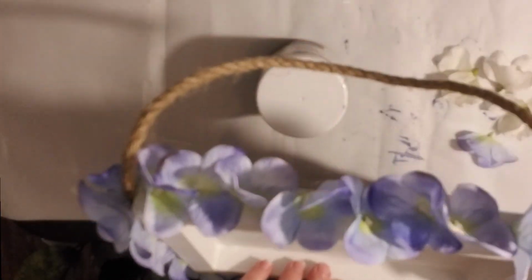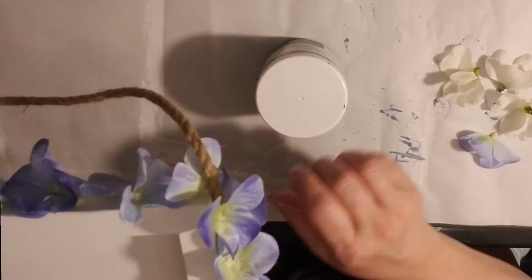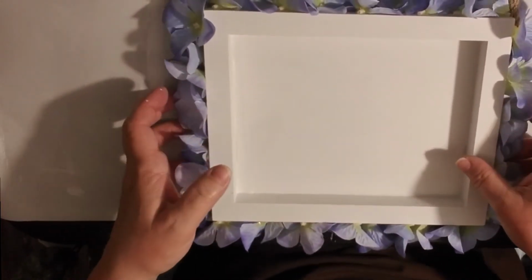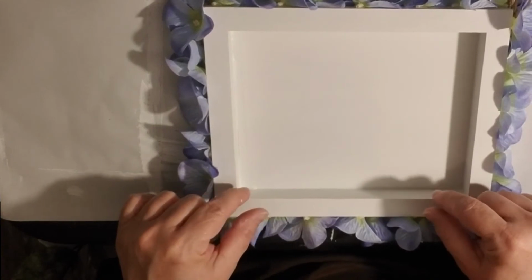So this is now the exterior of the frame, and so far it looks pretty cute. But now I'm going to work on the inside, and I'm going to finish up the letters before I put more florals on, because I want to be able to fill florals all the way in here around it. And if I do that now, I'll have a hard time working on the inside.